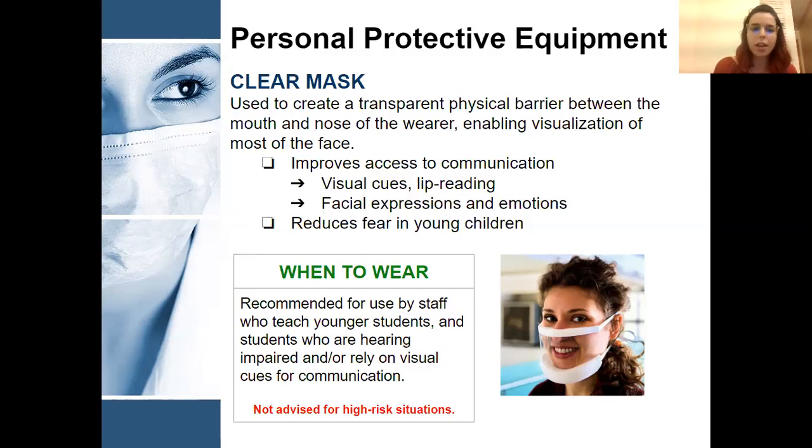So when should you wear it? It's recommended for use by staff who are teaching, again, younger students. We're looking at the elementary population, and students who are hearing impaired and or rely on visual cues for communication. It is not recommended for high-risk situations, in the event that you're working with somebody one-on-one that's unable to wear a face mask, in the event that you're working with somebody that is requiring a respiratory procedure at the time or may have COVID-19 symptoms, you're going to want to wear a higher level of PPE rather than the clear mask in this scenario.